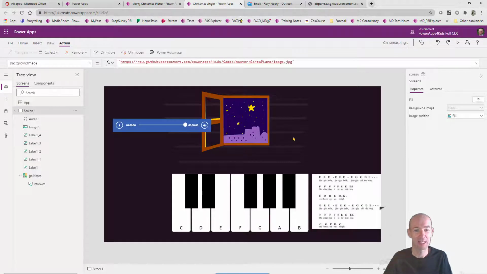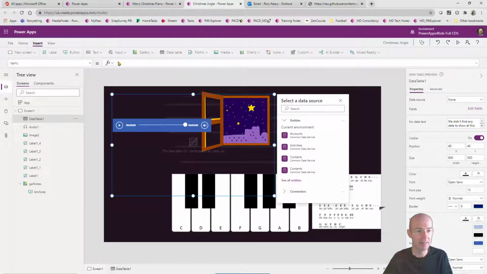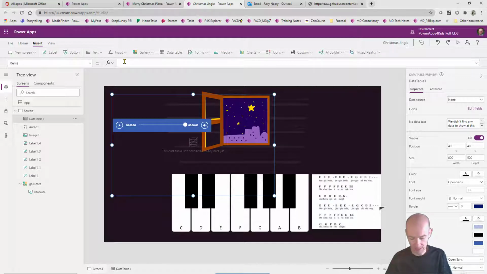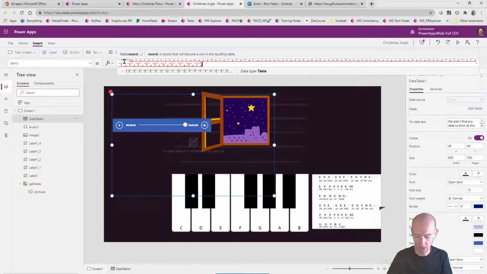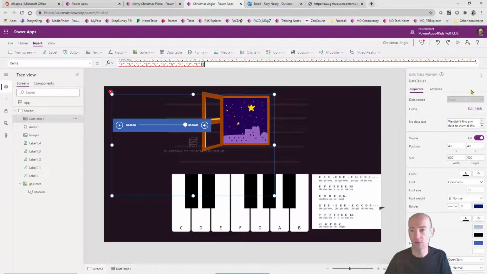and I'm going to show you how this thing works. So what we need to do is I'm just going to demonstrate that this information is useful to us. So I'm going to insert a data table, and in that data table the items is going to be table. You don't need to do this, by the way. I just want to demonstrate what we're actually doing, and I'm just going to paste that in and then close the brackets.